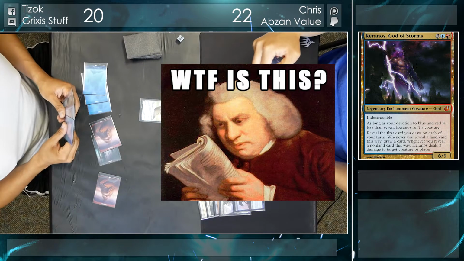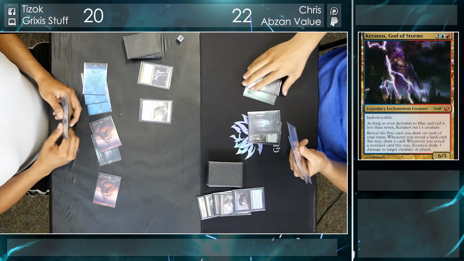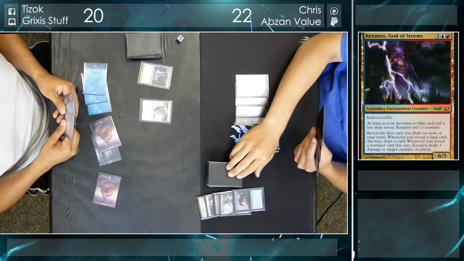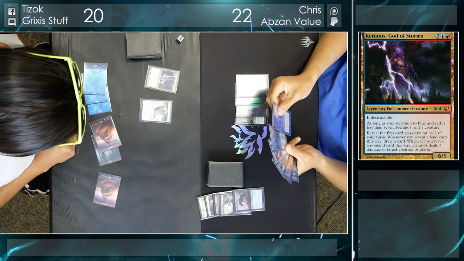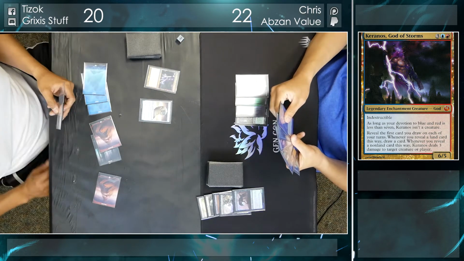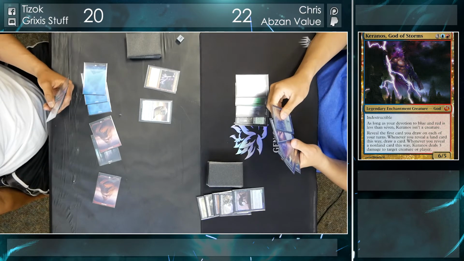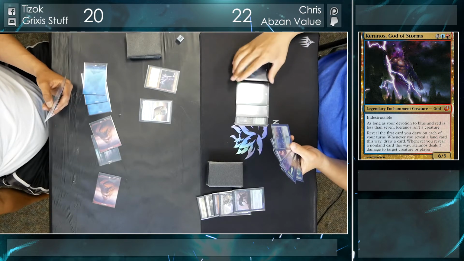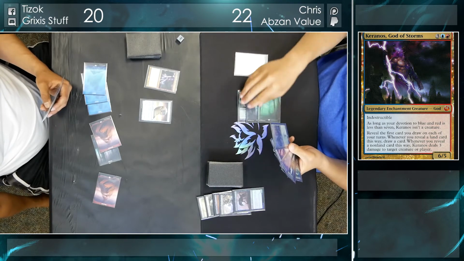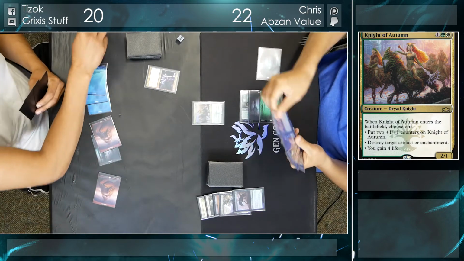They've been kind of just stuck 1-for-1ing each other, gaining little bits of advantage here and there. Let's see what Chris has to offer. That Keranos is going to either deal 3 damage or draw an extra card. Lightning Bolt a turn is pretty good. It represents a pretty decent clock. But Chris is stuck on lands here. He's got not a lot of land and not a lot of ways to get through that Keranos.